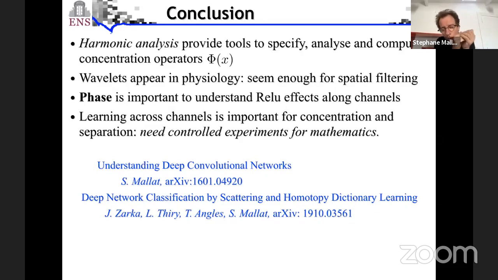One of the things I would advocate here is to build controlled experiments for mathematics. We have a tendency to build theories of neural nets with all kind of tools, usually the one that we understand well, in my case, harmonic analysis. But there is a bit of lack of counter examples to evaluate these theories. So I tried to do a little bit of that today, but I think that's something which is important in order to be able to move on and try to see what mathematics are not relevant and what are potentially relevant. Thanks very much.